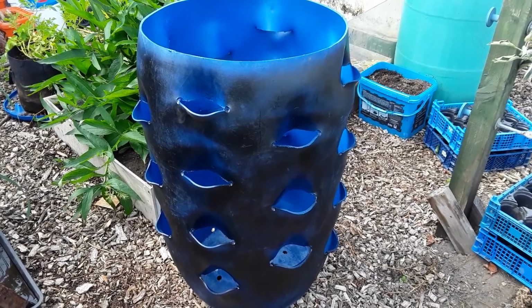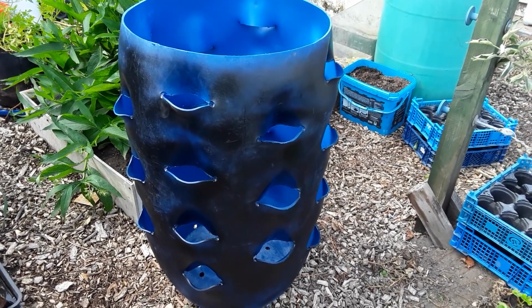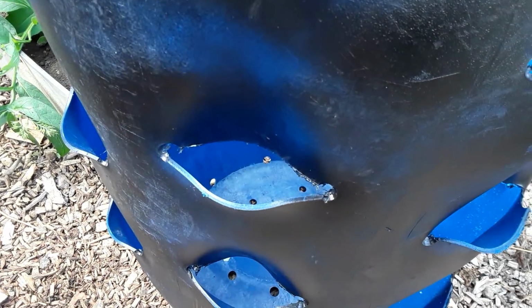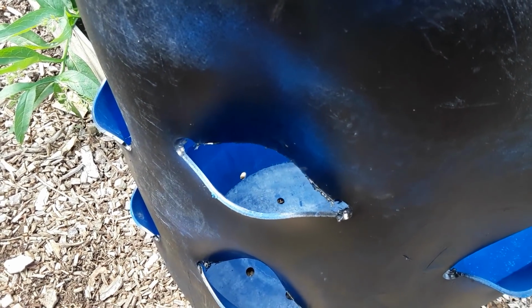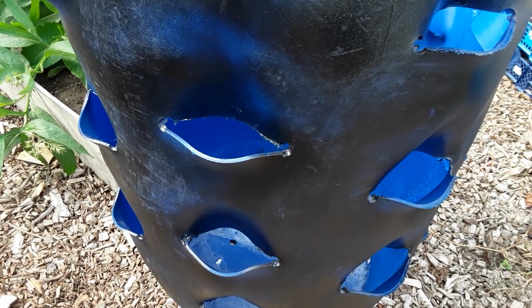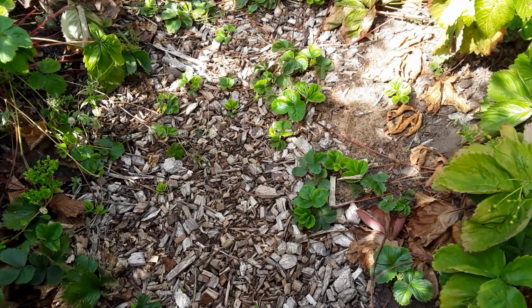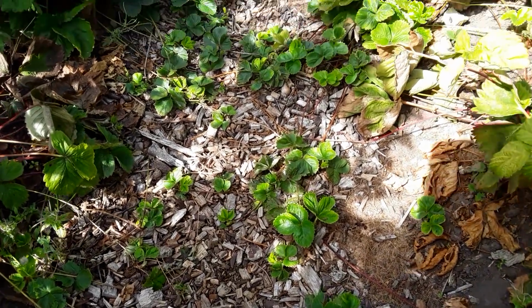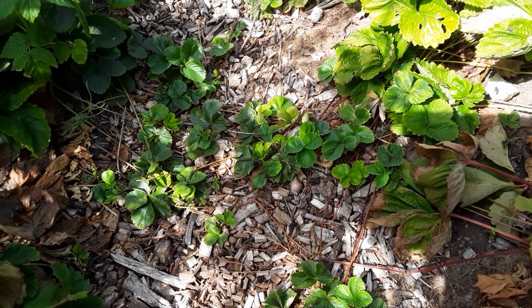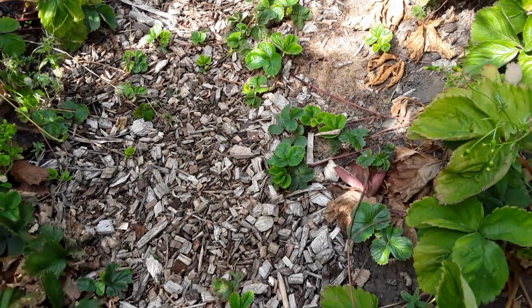So I need 28 plants for this, and that'll be easy. Very difficult to actually plant them in there, so working from both sides as I bring the level of the compost up should do it. But you've got to try these things, see if it works out. As you can see here, they're all over the place, and they do tend to settle into the wood chips nicely. There must be something in the wood chips that they like, because they're good at moisture retention anyway, the wood chips.